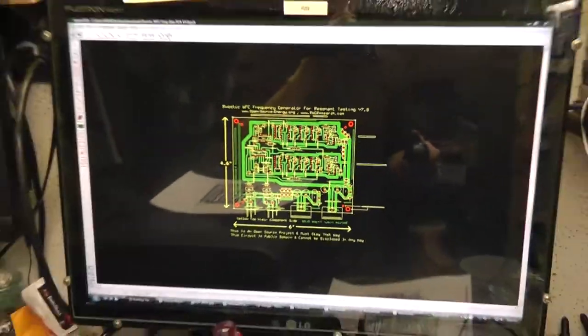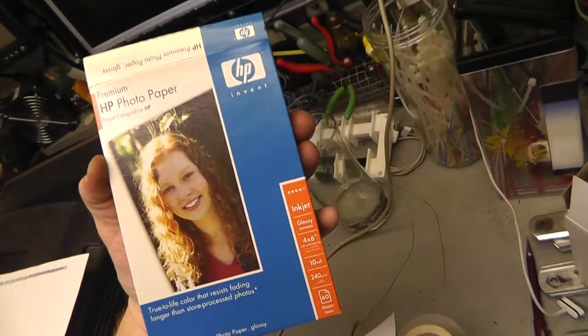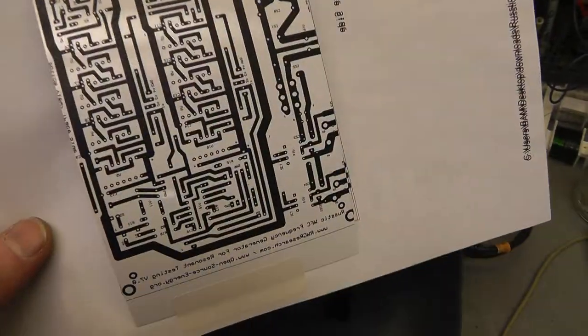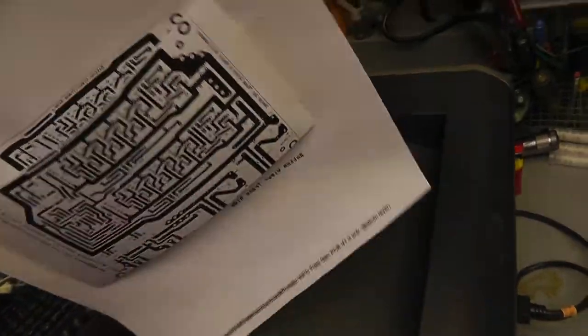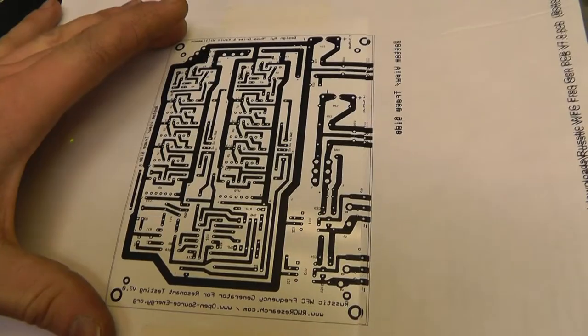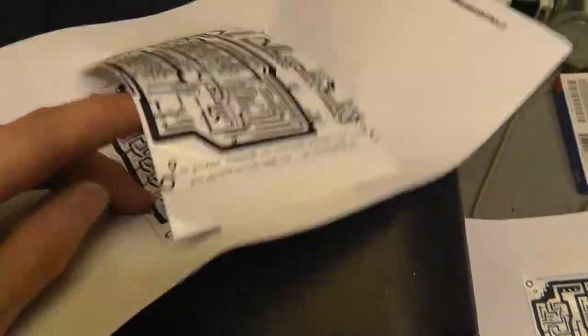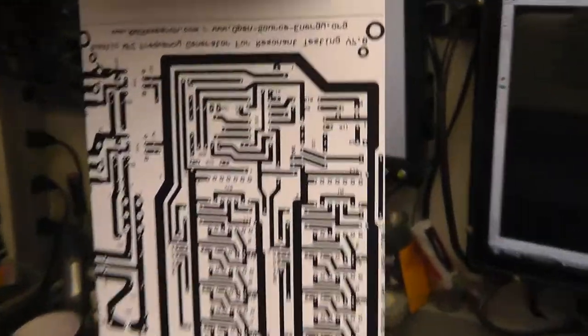I've selected it. And then what I did is, you have to have a laser jet toner printer to get this to work. And Kevin has figured out that if you use a photo paper of some sort, I think he said the doll works better, I'm not sure. I've used shiny magazines before, if you didn't want to get photo paper, but here's what I've done. I've run this paper through the machine. You can see I've printed it back here, and I've taken this photo paper and laid it over the top, and then I've run it back through the machine. And so now I have this removable piece of paper that has my circuit board etch on it.